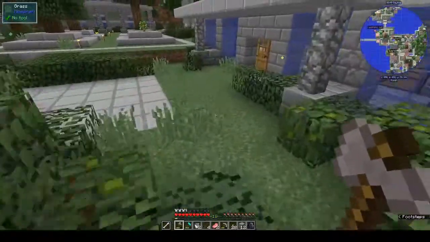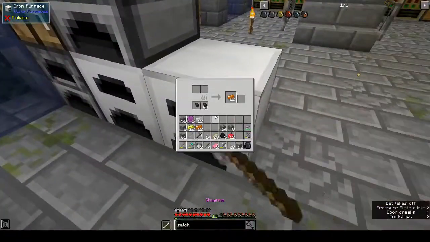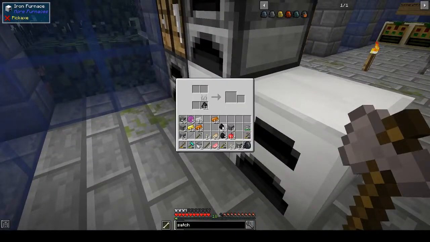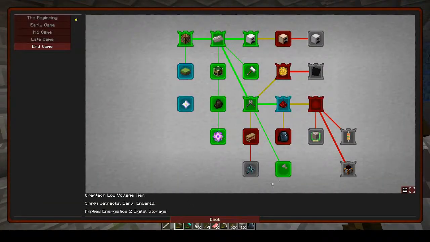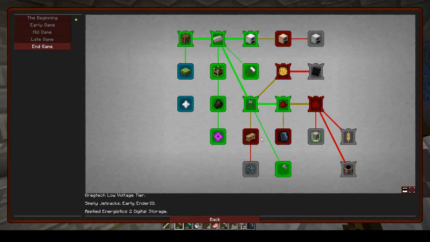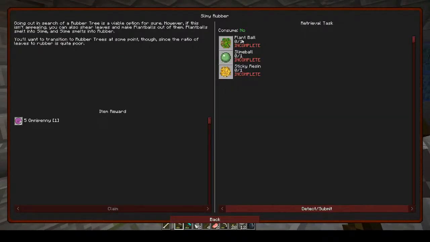Alright, so that stuff should have smelted by now. There's copper. Okay, more materials. We did that. Claim. Rubber. A plant ball, a slime ball, and sticky resin.